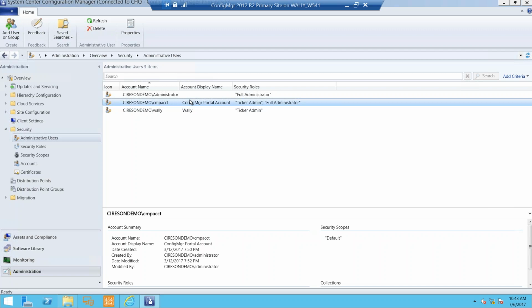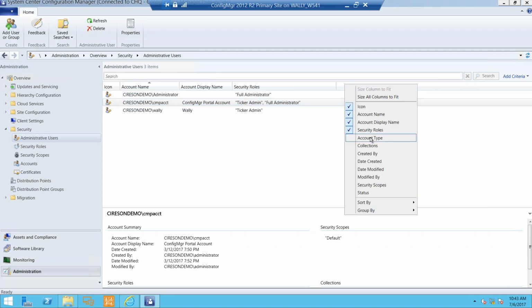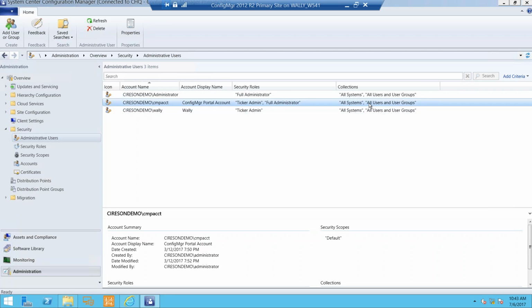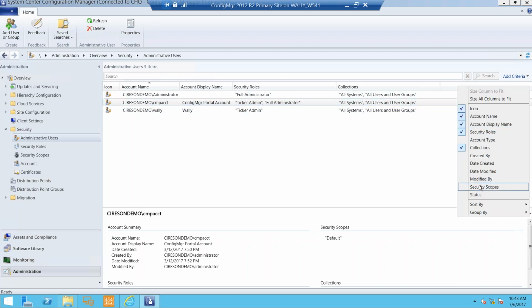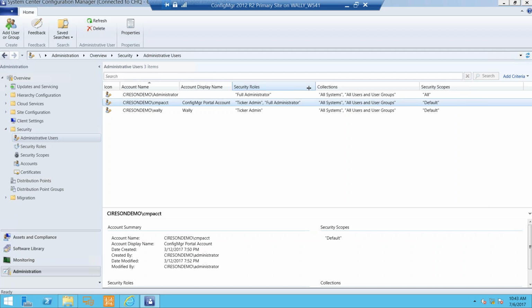You need to make sure that that account is a full admin inside Configuration Manager, and then you can designate which collections you want that account to have access to. Primarily, you want to give it access to all collections so that it can create deployments that go to root level collections or any collections below that. And then you can designate what security scopes you want it to access, either all security scopes or just the default security scope.